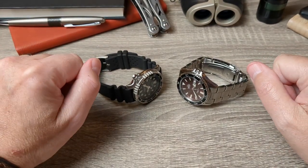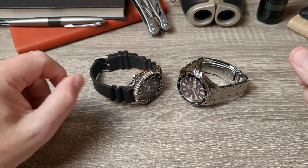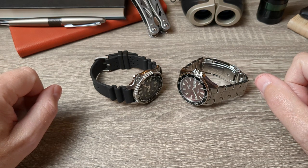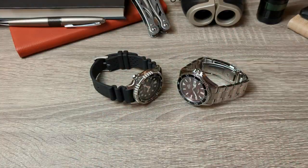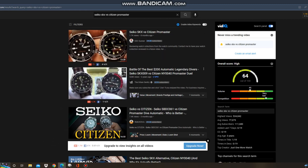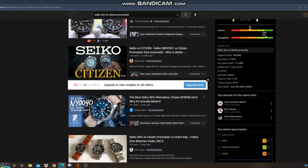Hi there and welcome to John's Watch Joint. Cast your minds back six or seven years to a time when YouTube was full of two dive watches: the Citizen Promaster NY0040 and the Seiko SKX, duelling away side by side. Then all of a sudden the SKX was discontinued, which would mean that the Promaster was then the king of the divers.